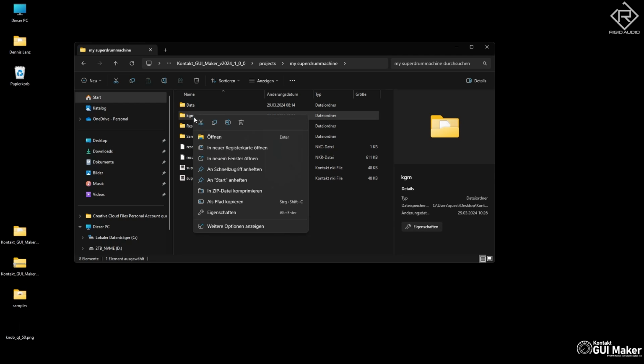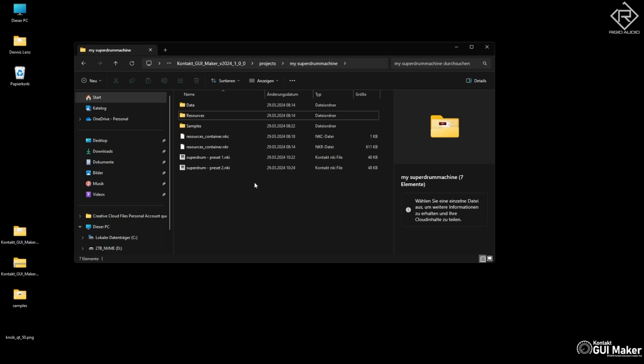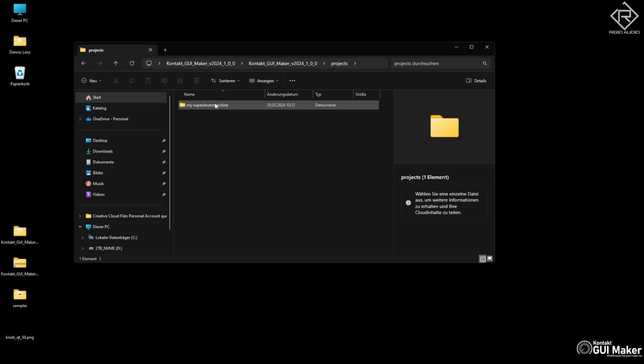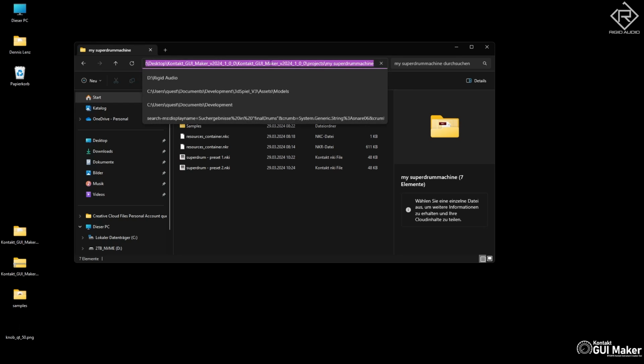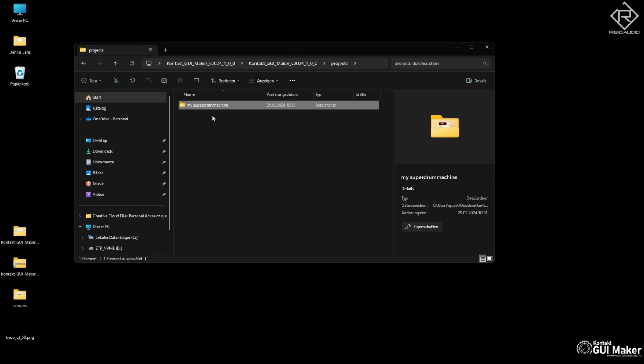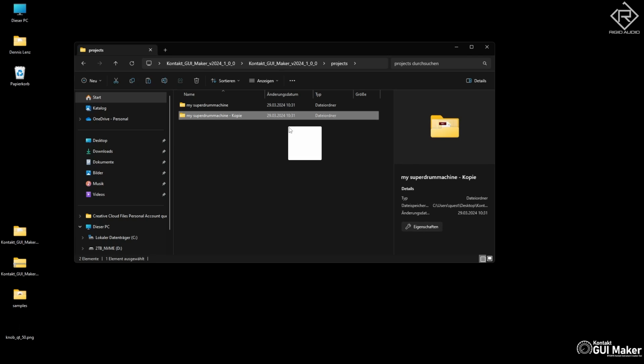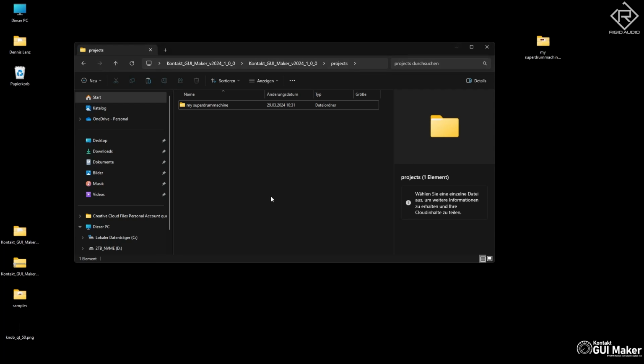erase that KGM folder because that's the project folder for Kontakt GUI Maker to keep track of everything. So we don't need that. Or in other words, the end user doesn't need to have that. So we can safely delete that. And of course, I should have told you before that it's always good practice to make a copy of that before you do something, because now I erased the project. So it's always better to first make a duplicate and put that somewhere else so that you can always revert back to what you had before.